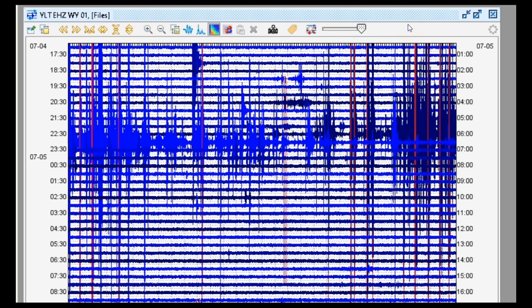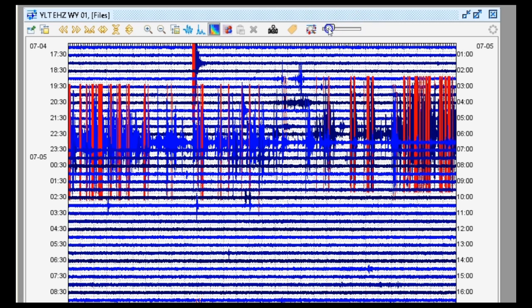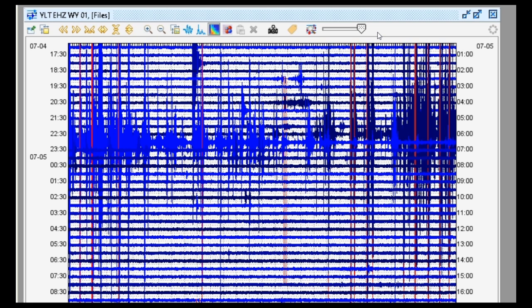No joke. So what if there was harmonic or volcanic tremor occurring right here? You wouldn't see it. Or another earthquake occurring right here? You wouldn't see it. But you possibly would if it was cut down to here, maybe, I don't know. But I'm just saying, if you don't like those red amplitude cuttings, you can completely remove them in the program Swarm.